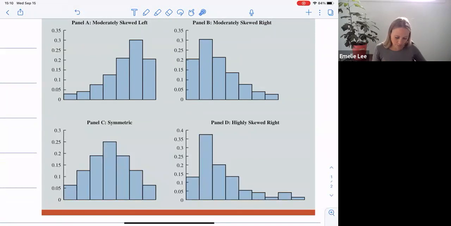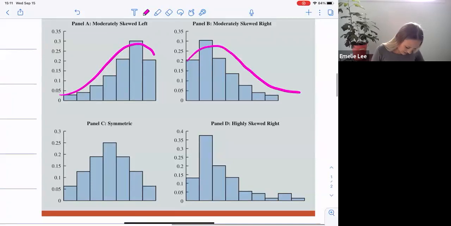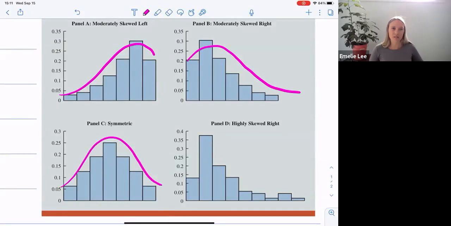the general shape, right? And so if we're looking at the general shape of this thing, it might look something like this, right? Just in general. Same thing here, right? We might have something that looks like this. Whereas here we have kind of something that looks like this. And then here we might have something that looks like this. Okay. So general shapes here.